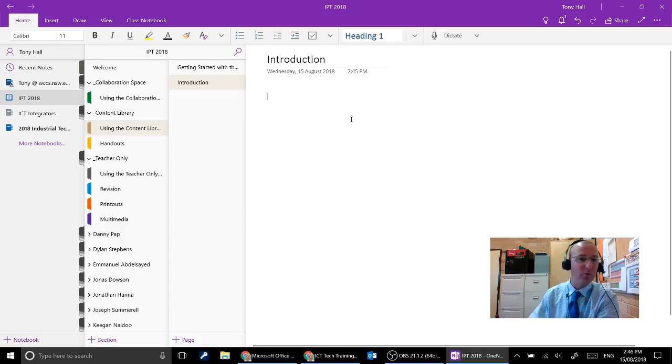And then in order to put things onto my notebook, I simply click where I want them. So you can see that I can click and type anywhere. And what you can also do is drag and drop pictures into this notebook or sketch in the notebook.